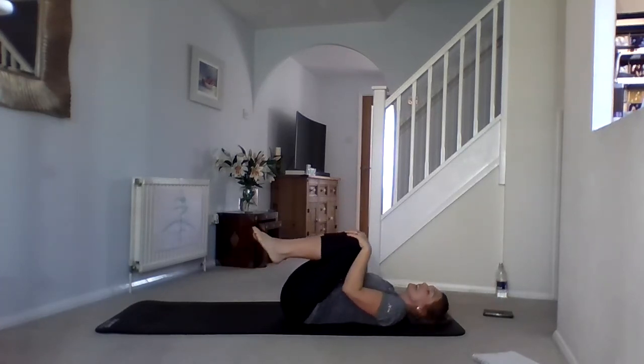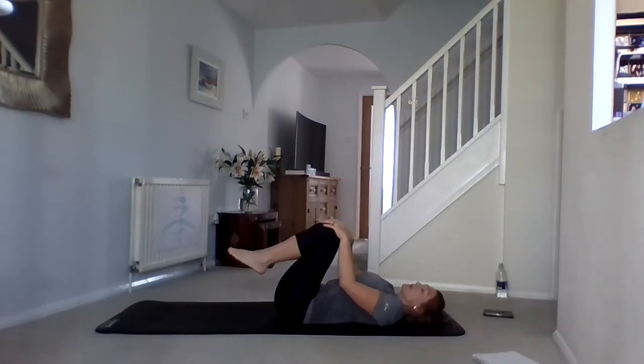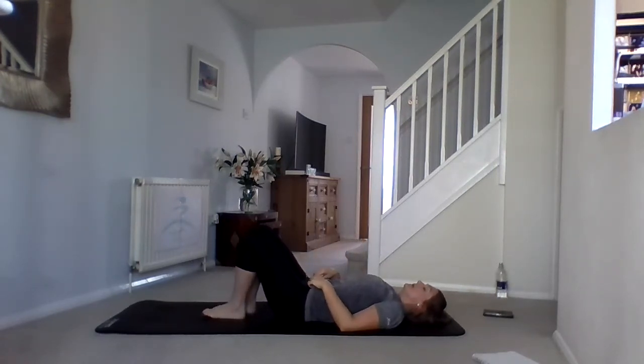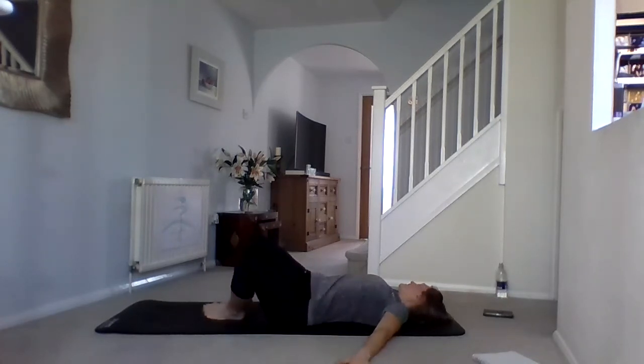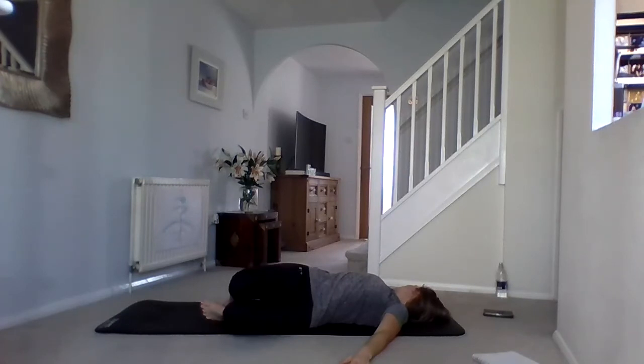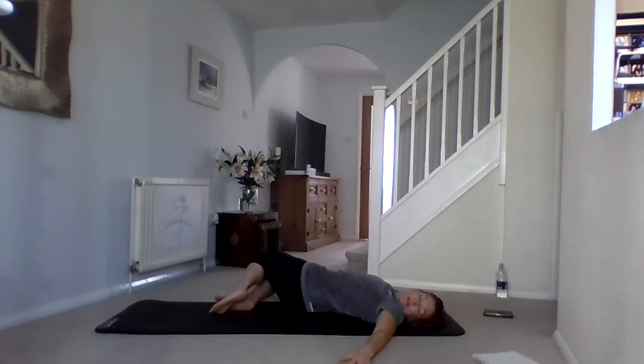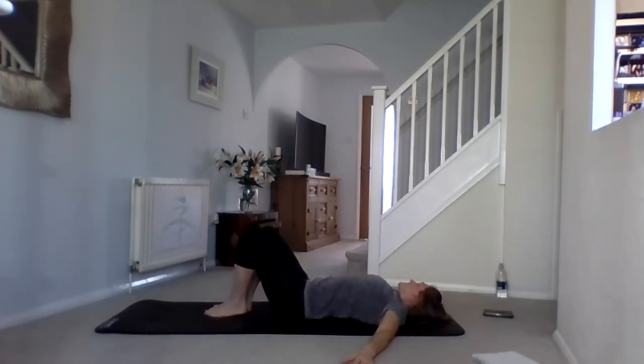So, we're done with our leg work. Let's have a little stretch out. So, let's take the legs. Arms out, knees to one side, head across to the other. Back to the center, and over to the side. Should feel a nice stretch through the torso. And we're back to the center, over to the other side.